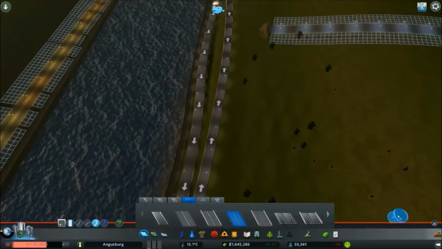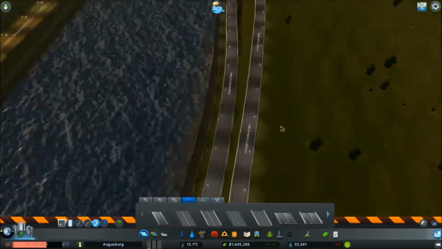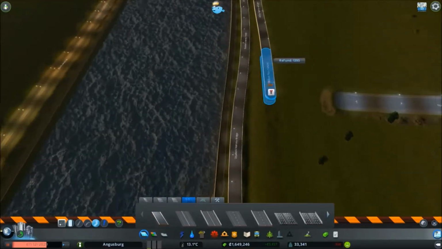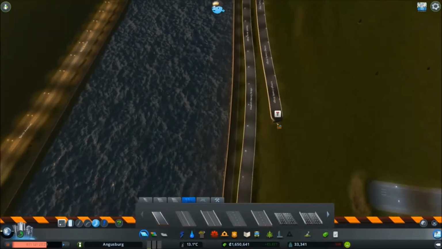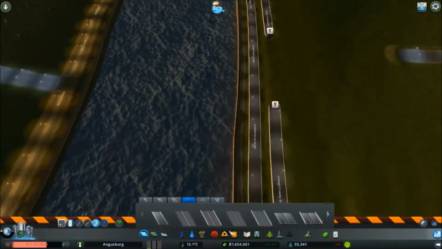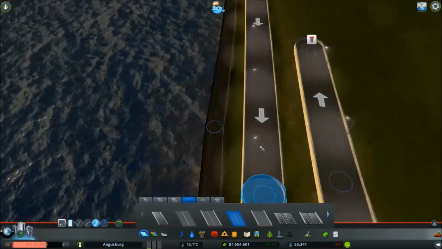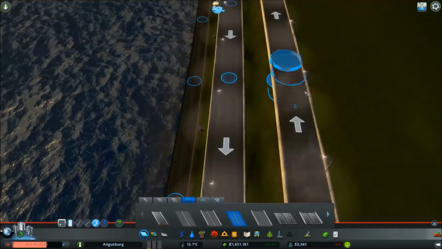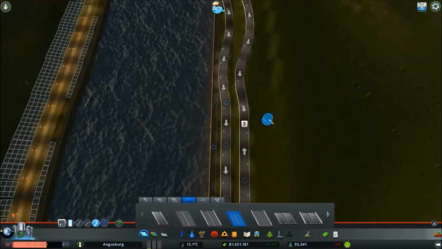Let's see if we can fix up some of these areas here that I don't like. I want that part to parallel closer. This seems like an unnatural connection. That seems a bit better. Okay.